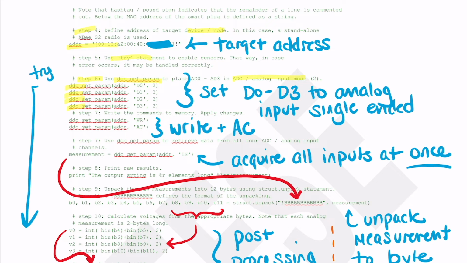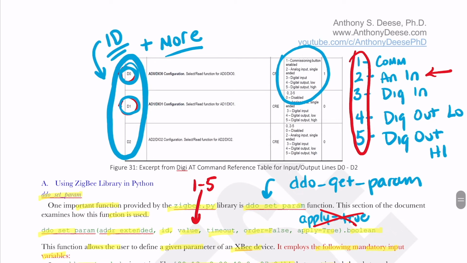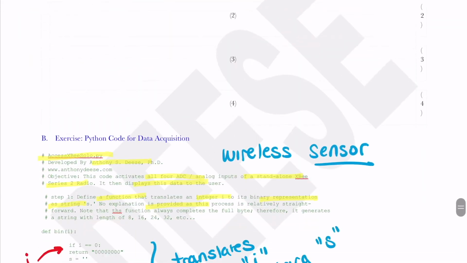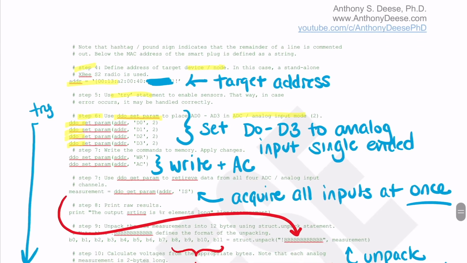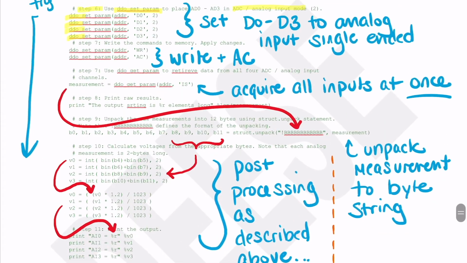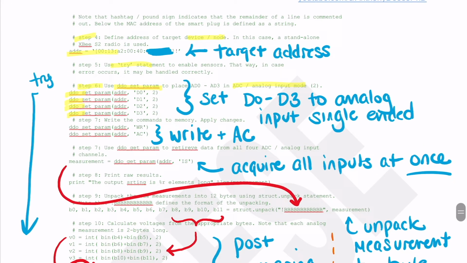If you recall, and we can scroll up just for a second, you'll see that mode number 2 is the analog in single-ended mode of operation, and that's what we want. Single-ended just means that the measurement coming in is going to be referenced to ground, or whatever the reference voltage for the unit is. It's not going to be able to provide a differential measurement.